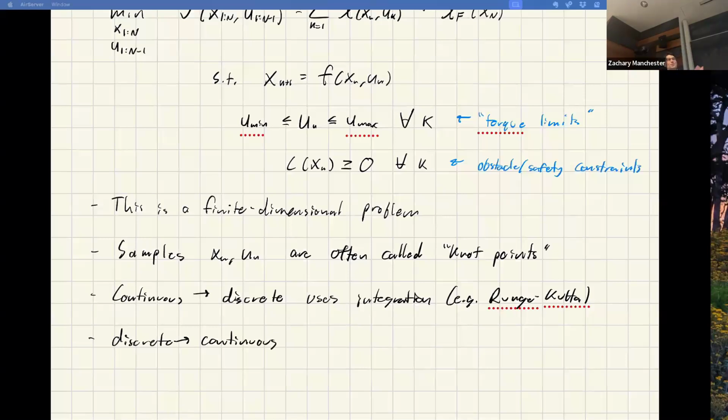If I use some suggestive language. So if I solve this with 100 knot points, let's say I sample this pretty coarsely, which is common to do because the coarser the sampling, the smaller the problem is and the faster I can solve it on my computer. So let's say I have 100 knot points. I sample this at like 5 hertz, but then I run this on my robot and need to send it commands at 500 hertz. So what I want to do there is upsample this thing in some sense. That's what I mean. So what do I do there? Yeah, a function spline, that's kind of the right thing. The word for this is interpolation.